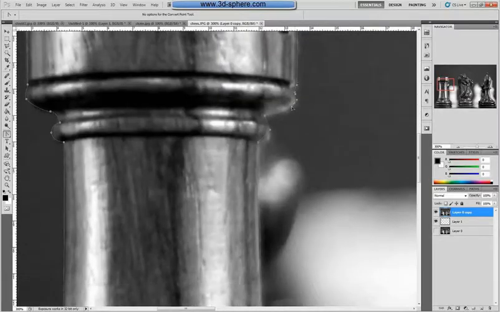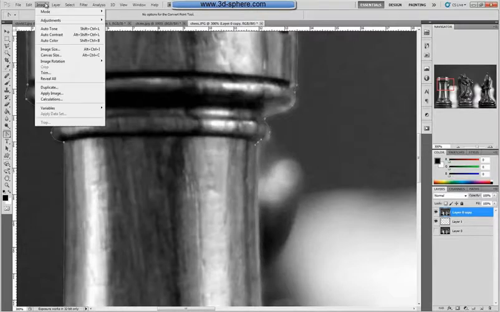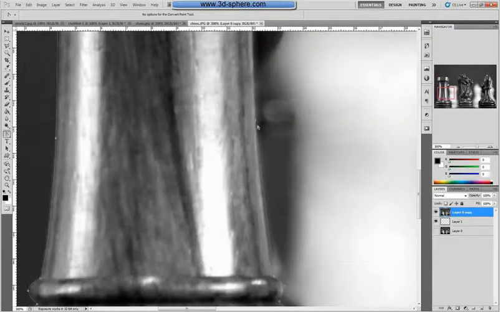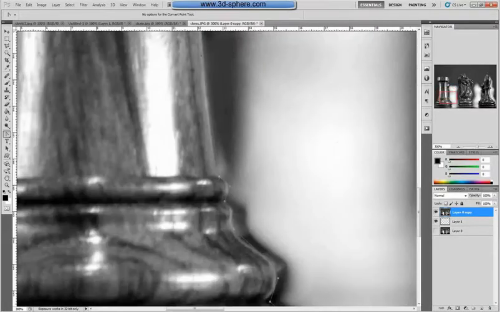It's about selecting the channel with the most difference between the object and the background. After that you use calculation, with multiply, and then with the brush you adjust the white and black points, and you can make a mask or cut out an object within minutes, even if it's difficult.